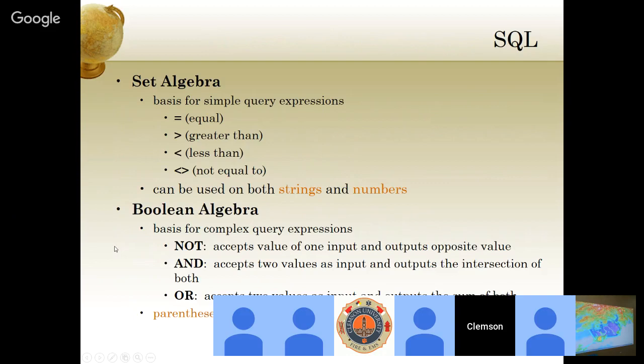There are also Boolean operations, right? So you can identify things that are not, and, or, where not is going to return the opposite of what you have searched for. So states not South Carolina would return 49 states, every state but South Carolina. And requires 2 statements to be true in order to select that item. And then you have or, which is more flexible. As long as one of these conditions is true, it will select that item. And so you can use parentheses to build an order of operations in your selection, just like you could in an algebraic statement.